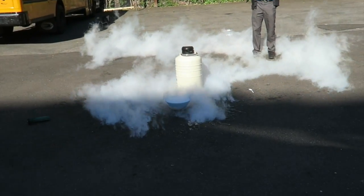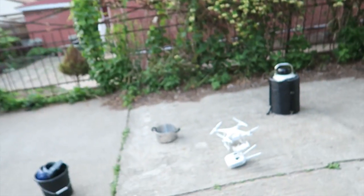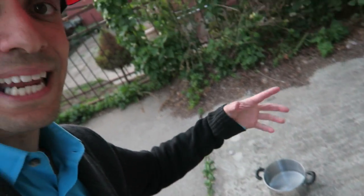That's a big bucket! I'll make a much bigger cloud. The one in school wasn't that great because the wind just blew it away. So I'm going to try to get in here where it's a little less windy and put a little more in — maybe the cloud will be cooler and bigger. Liquid nitrogen is going to get poured into this bucket, I'll put that mask on, then the hot water over there is going to get poured into the liquid nitrogen and a cloud is supposed to erupt. The drone should record it from the air. Hopefully it'll work better — the one in school just blew away; it's supposed to come up really high.